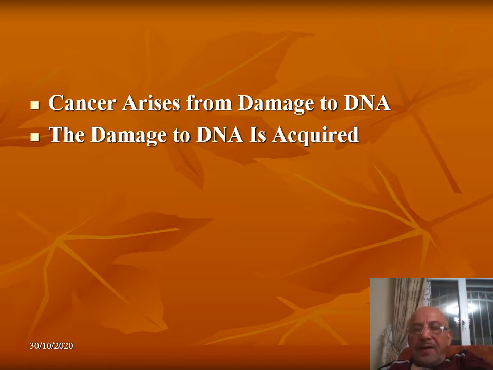Usually, the most direct cause for a normal cell to transform into a malignant one is damage to the DNA. In 90% of the cases, the damage to the DNA is acquired, and it is due to different exposures or several exposures over a period of time to certain carcinogens, like chemical carcinogens, physical carcinogens, biological carcinogens, etc. In 10% of the cases, the genetic damage is occurring in utero due to hereditary problems rather than acquired problems.